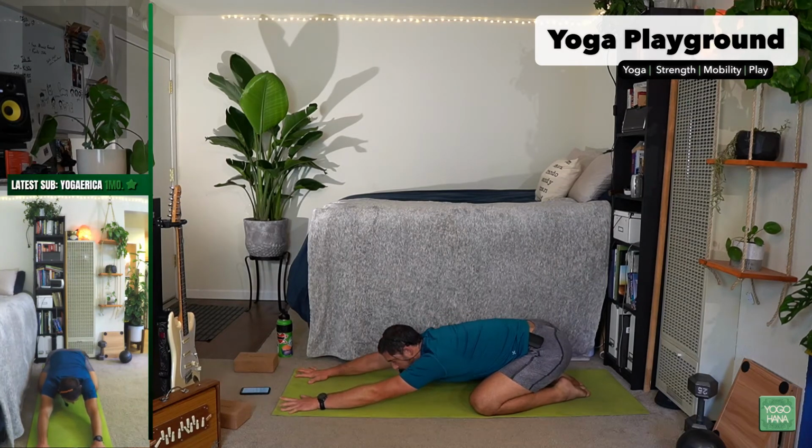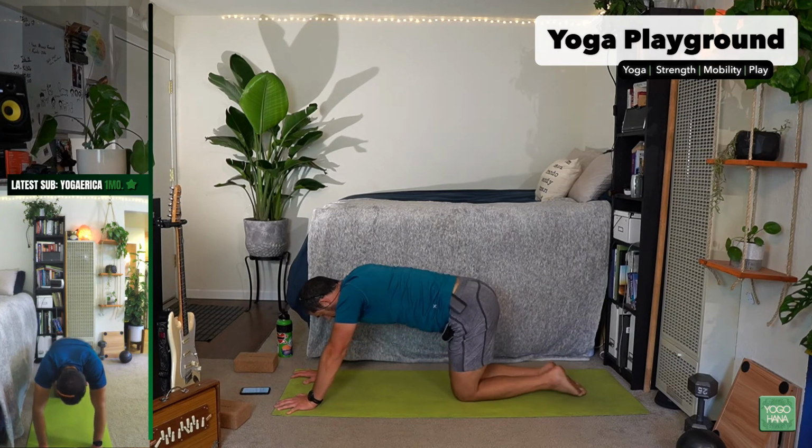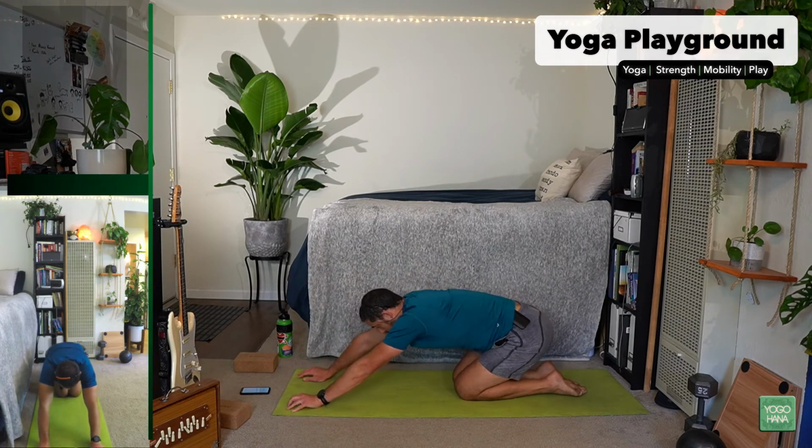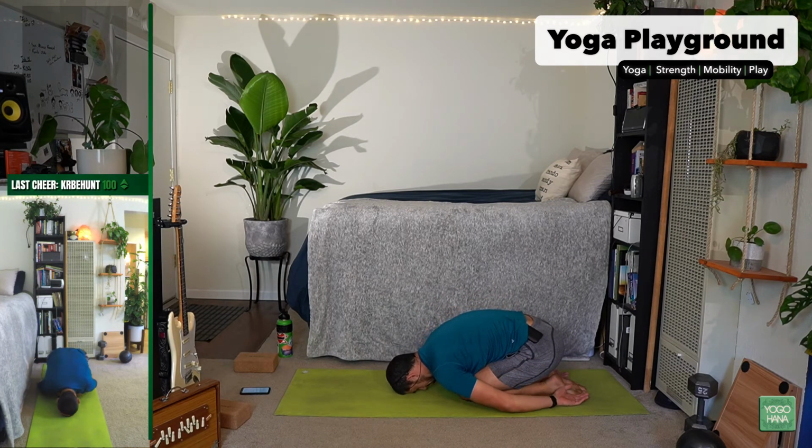So extended child's pose is legs wide, feet together, arms reach forward. Some of you may prefer to counter our extension, bringing knees together, toes together. Sit back on the heels, but the arms are down alongside us. Forehead is still at rest on the ground. And with the arms alongside us, it allows the shoulders to just droop downward. So where we were arching the upper back a lot, now we get those segments to round forward a little bit.